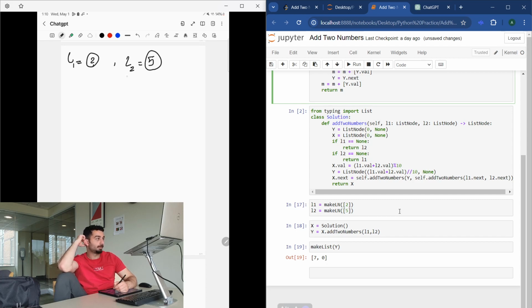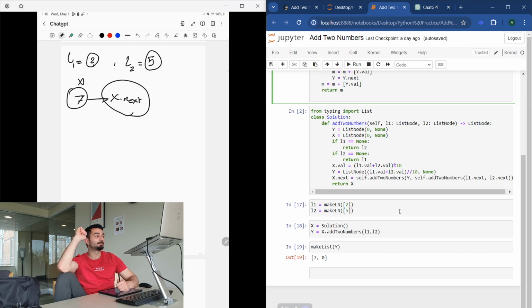X.val is L1.val plus L2.val, which is 7, right? And to the next. This is x.next, right?